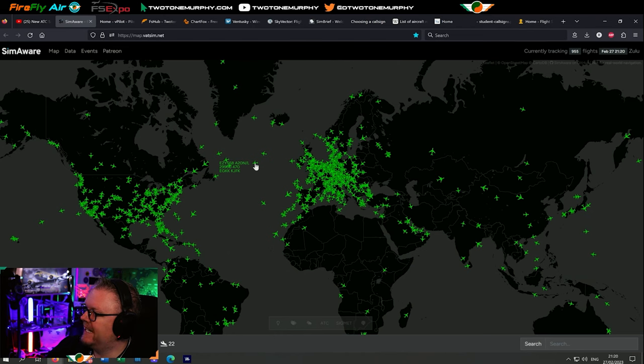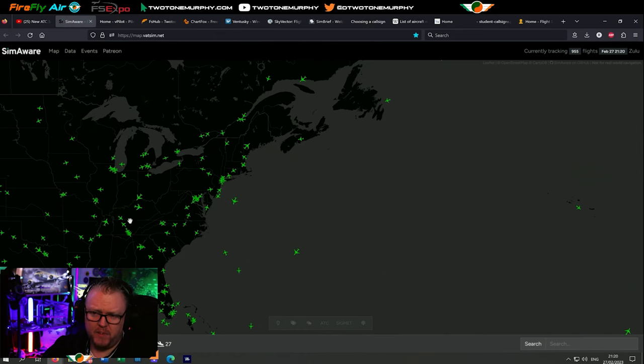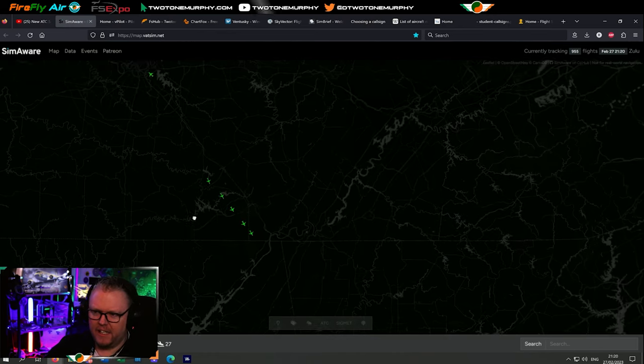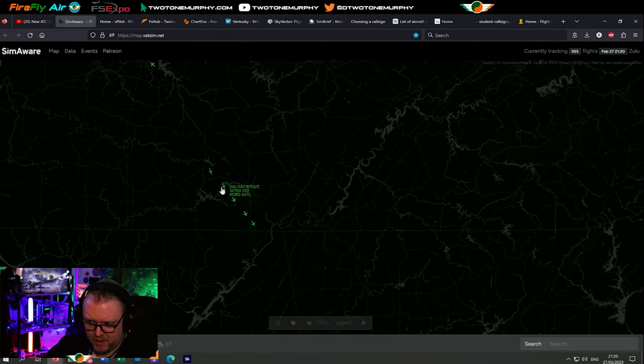How cool is that? It is quiet. Yeah, it is. Double that figure and that's about normal. But how cool is that? It's amazing. And then you can see what areas are up and running. These are all individual human people, or very close to it. They could identify as something else, but they're people flying, right? And if you look at it here, you can kind of find, oh, here's an event, because there's a whole load of DAL. Well, there's the United. DAL aircraft. Deltas, right? Delta Airlines.